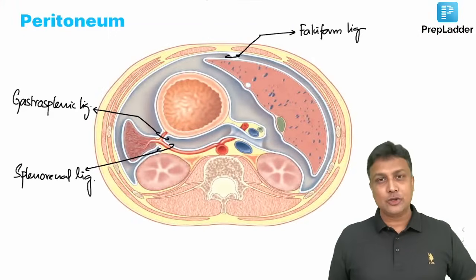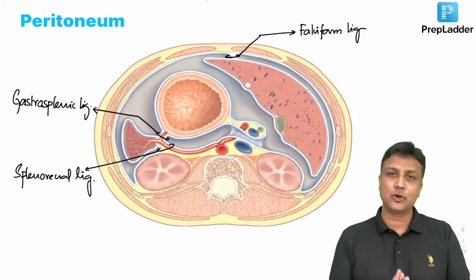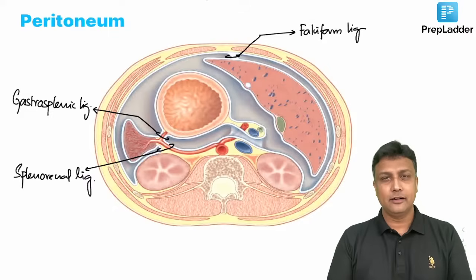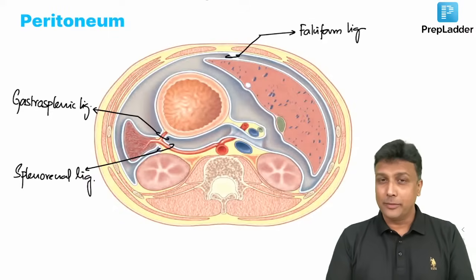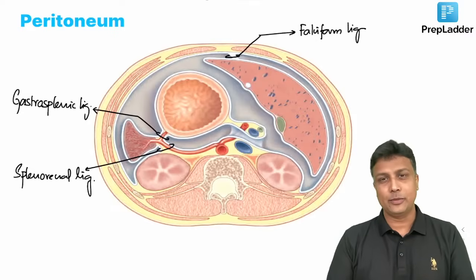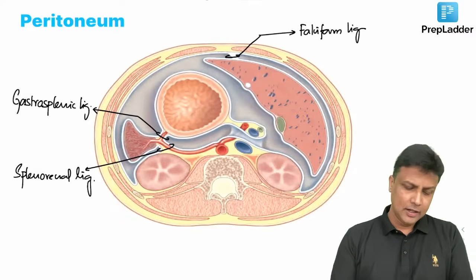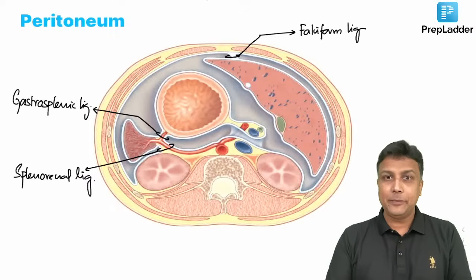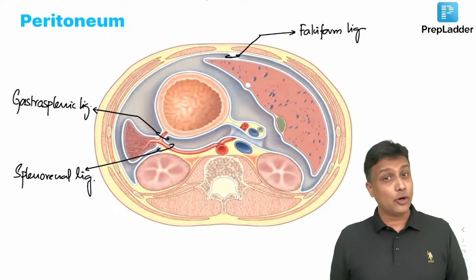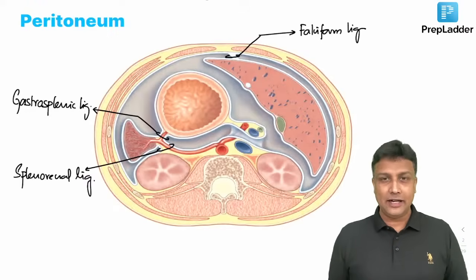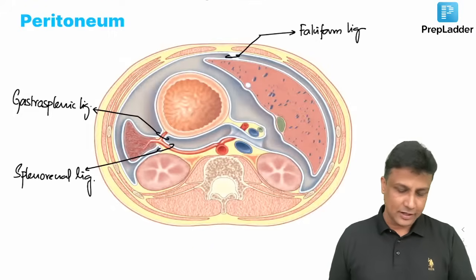Now the first image that we are going to discuss is about the peritoneum. I'll be discussing high-yield images from all the topics: neuroanatomy, head and neck, upper limb, lower limb, thorax, abdomen, even embryology. Recently in your exams, the NEET PG exam as well as the FMG exam, they are giving the image of the peritoneum. I'll let you know what you should know about it, my dear friends. So let's get started.